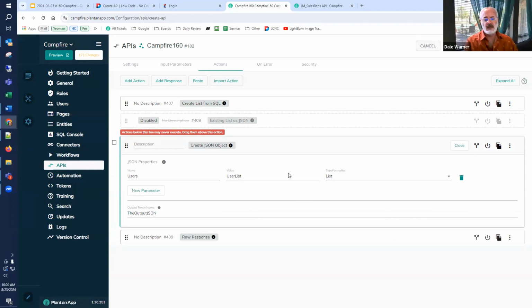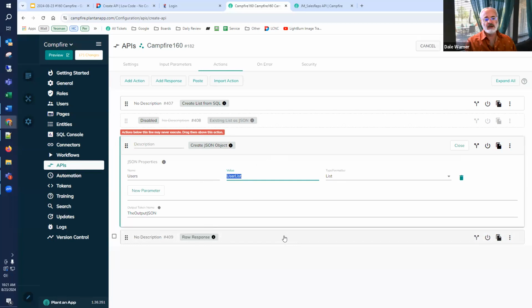B, I'm not terribly happy with the way that we pass the value in, because we're passing the name of a token. I guess it wants the name of a token, not the actual token value. So we're passing a user list in. We're telling it it is a list that we're passing in. So that's how it knows what to do.